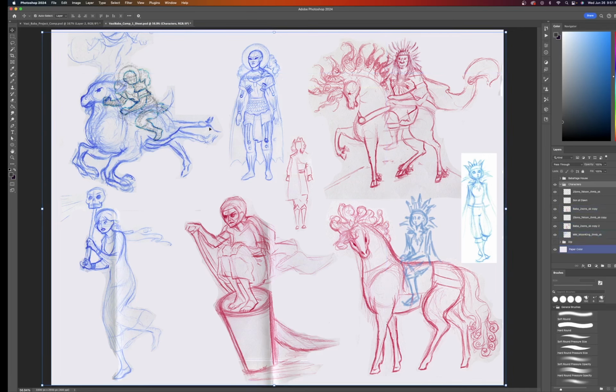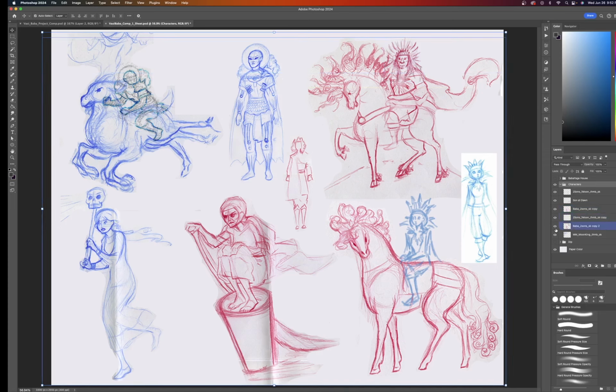So I'm going to try to keep the horses and stags more or less within the same stylistic range, while also having differences. Baba Yaga, Vasilisa, all of it on its own layer.